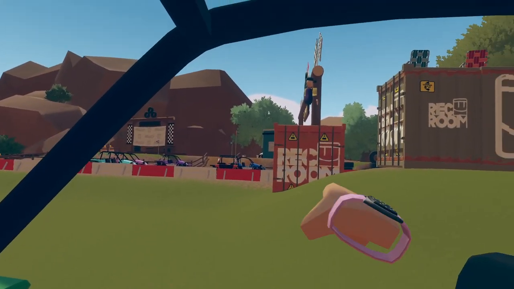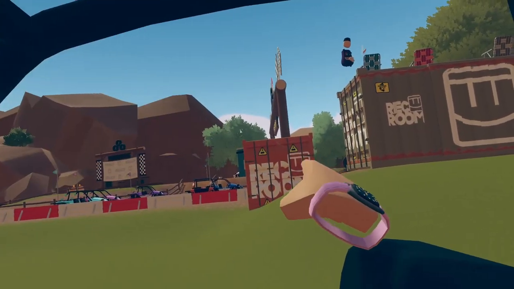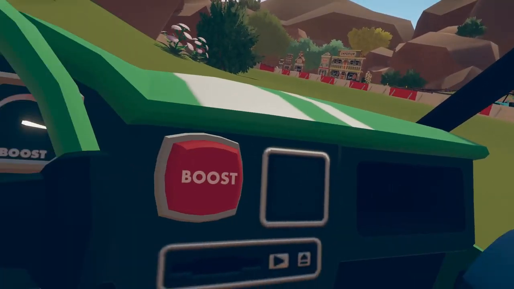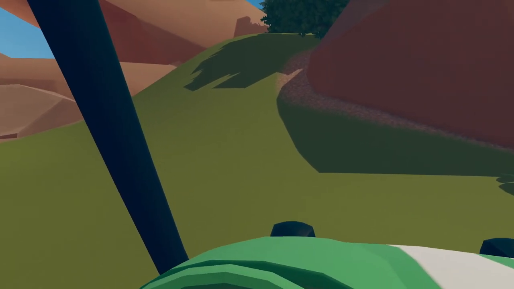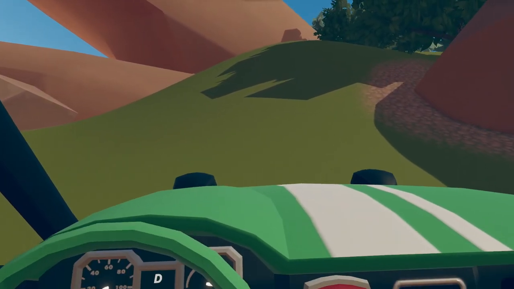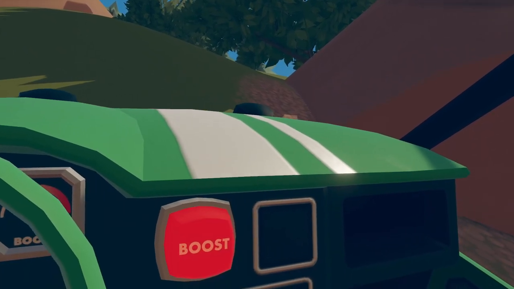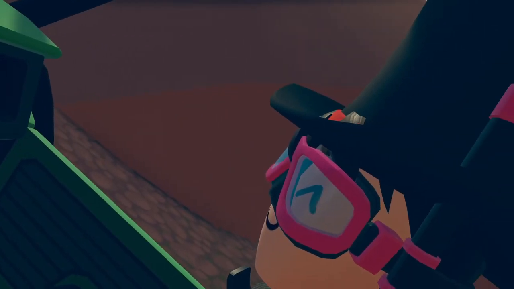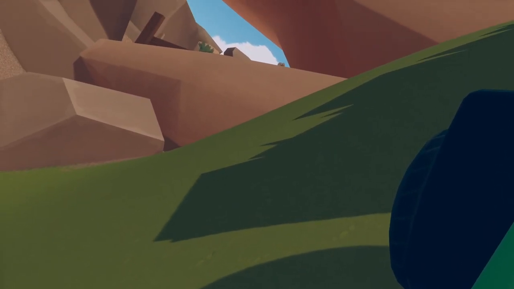Alright, so there's Goblin. And then there's the sign. And basically, we glitch over here. We have a boost, so we're all ready. And then you can go up this hill. And if you couldn't tell, if you've already tried going up here, you can't. So as you can see, you can't go up there.